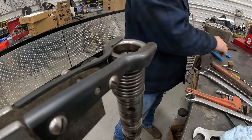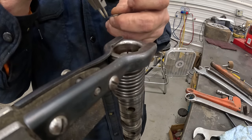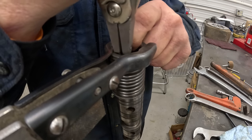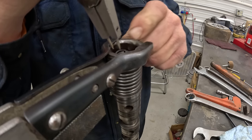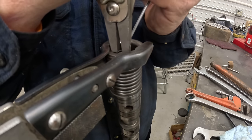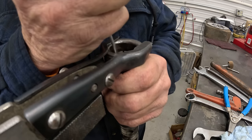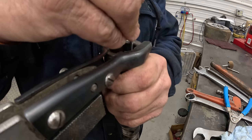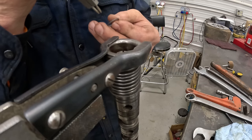So we'll put the biggin on first, methinks. It's got more area on him. Well, that was sort of on, sort of, but not. Once you get your tips down in here, it gets really hard to get a hold of that. There we go. Sweet. Everything's in. Push that one down all the way on the shoulder. Then get my other one, put him on. I'm gonna turn him 180.